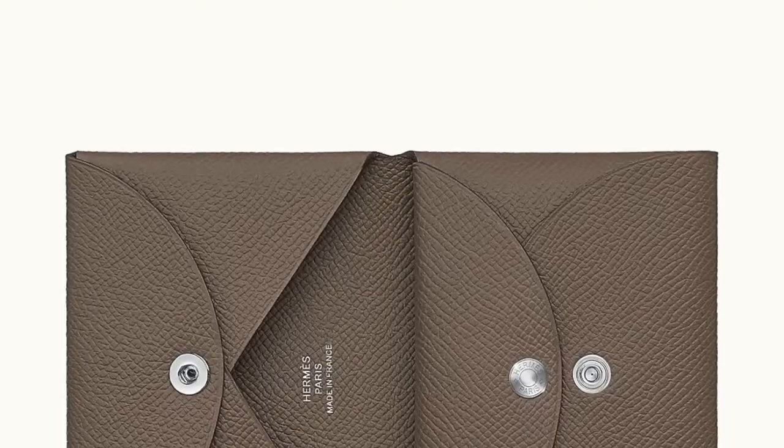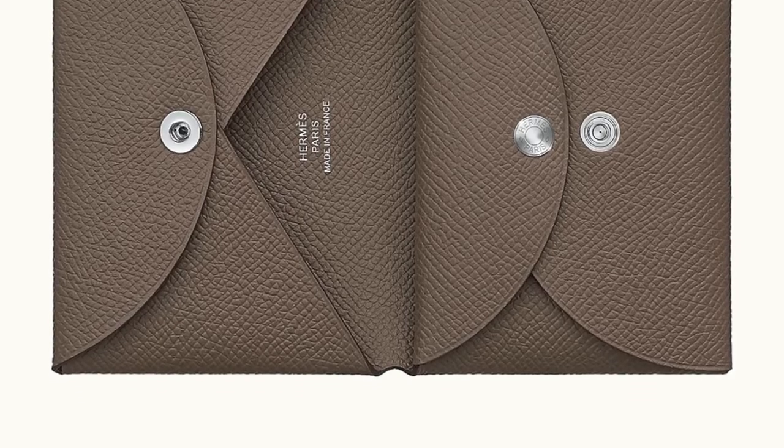The next item on my wishlist is from Hermes. My SA is actually getting this one in for me, but who knows how long it will take. It is the Kelvy Duo — it's an SLG, the same as the Kelvy, but it has a button pocket on one side. A lot of people say that your cards sort of slide from one side to the other, so I'm definitely holding out for the duo because if one side is buttoned, obviously that's not going to happen. This is a newer style from Hermes and I've been waiting nearly a year for it. She told me the other day that she has a Rose Extreme Kelvy Duo coming in, so she's put my name down for that.